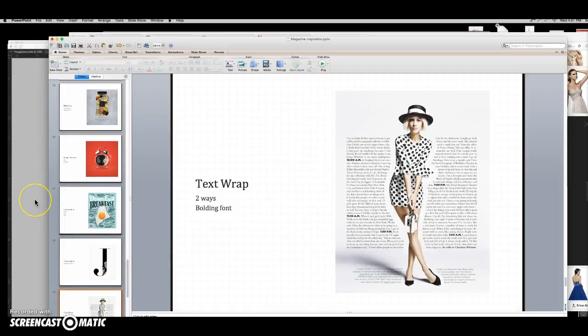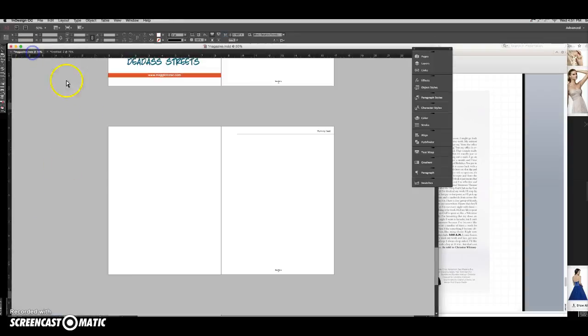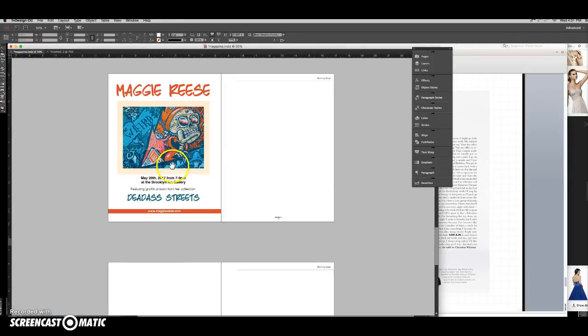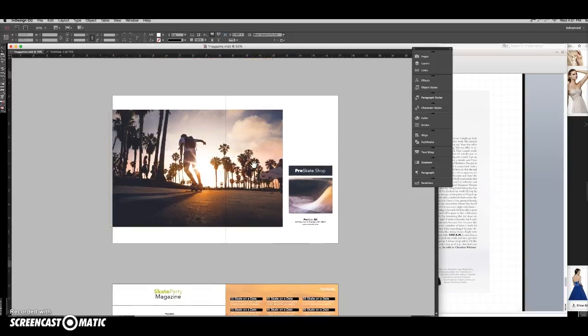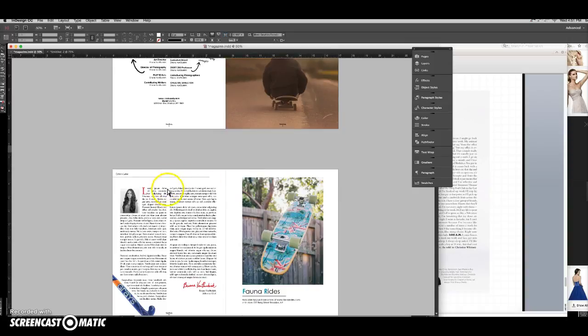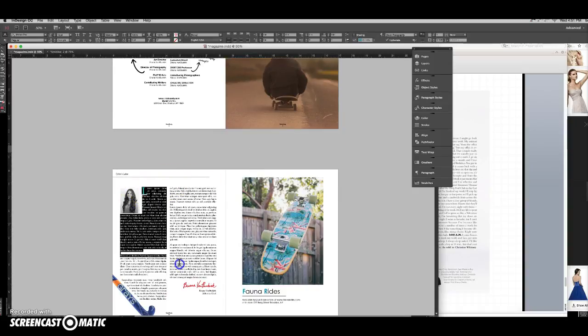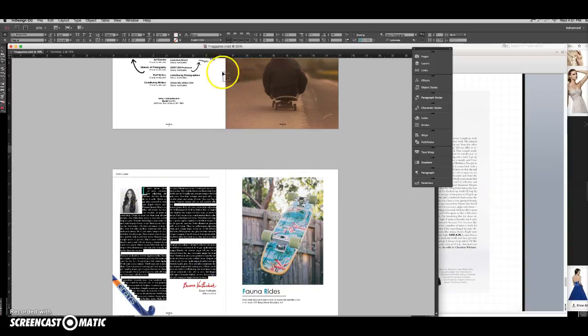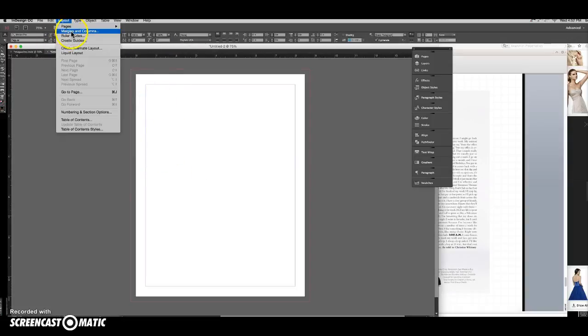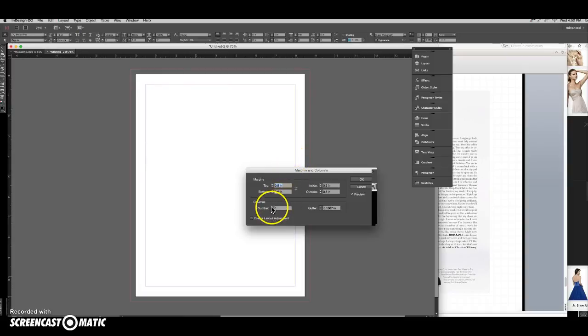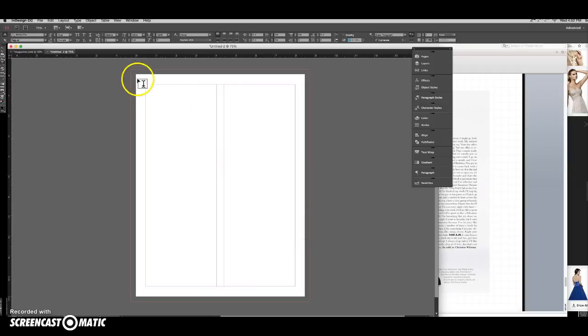Another thing that is really helpful is text wrap, and this can just make or break something that you're doing. So I'm just going to grab some text here. Actually, let's see. Scrolling so fast. I'm going to copy this text and go back to my page. We'll add some columns. We'll do 2 columns, maybe give a little more space there in the gutter.